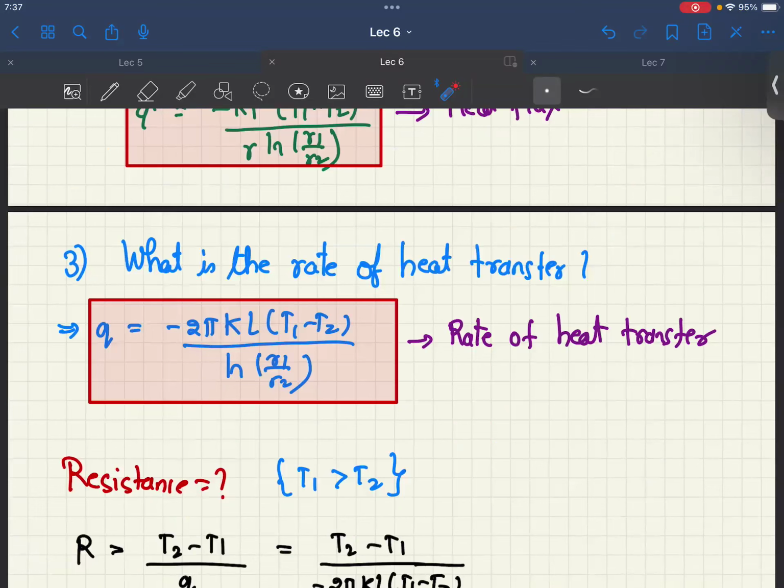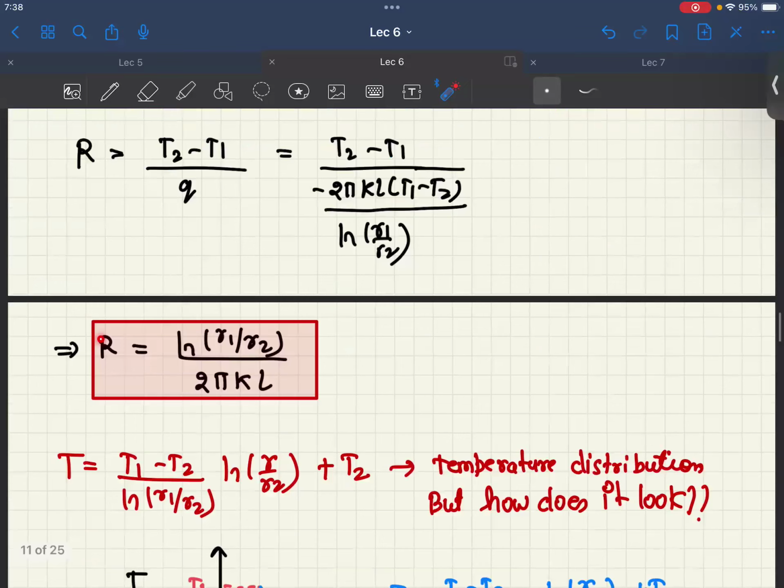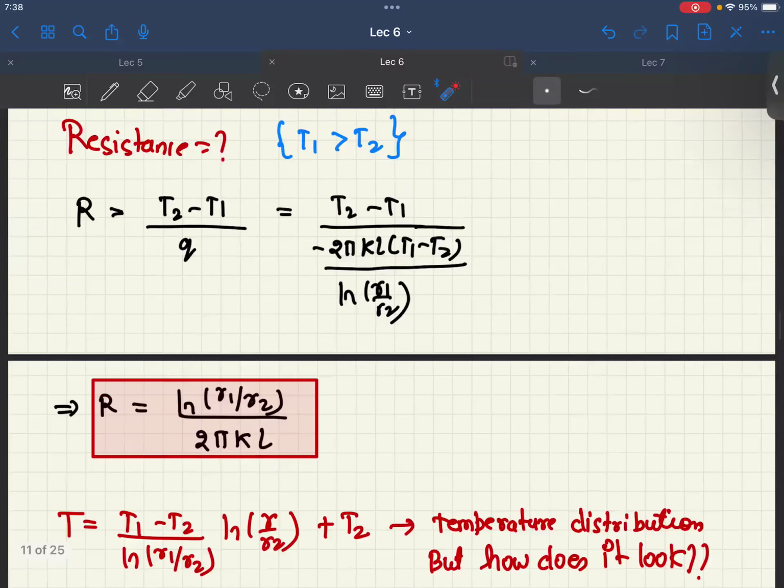Now resistance is क्या होगा? The rate is going to be equal to total driving force divided by the resistance. तो इसका मतलब resistance is going to be total driving force divided by rate. तो total driving force क्या है? T2 minus T1 और T1 minus T2, whatever. ठीक है, T2 minus T1 divided by the heat rate है ये तुम्हारा, तो यहाँ से आ जाएगा तुम्हारा resistance. ये इसको तुम सिंप्लीफाई करोगे तो you end up with R = ln(R1/R2) / (2πkL). T2 T1 कट जाएगा, ये ऊपर चला जाएगा, तो ln(R1/R2) और माइनस साइन यहाँ पे अकोमोडेट हो जाएगा, divided by 2πk.